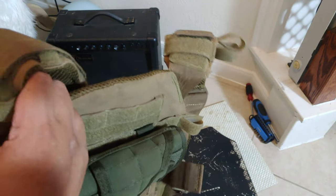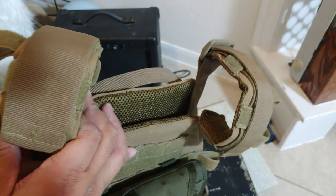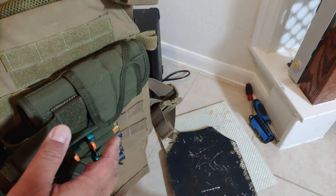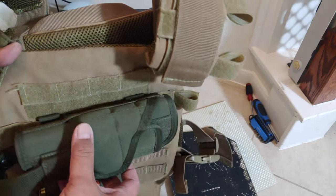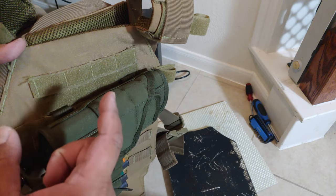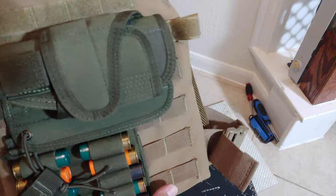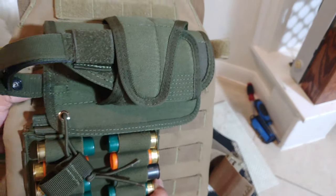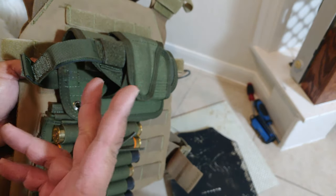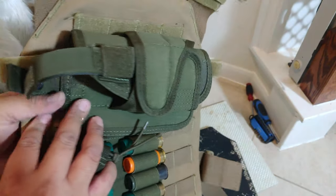I was looking at the AR500. They were selling a plate carrier for $99 with plates, but I think it is too small. It is too small. So if you're new to plate carriers, be mindful of the size, because they are not created equal. Okay. I forgot the specific brand from AR500, but that is too small. The $99 deal is too small, so I pass on the deal.